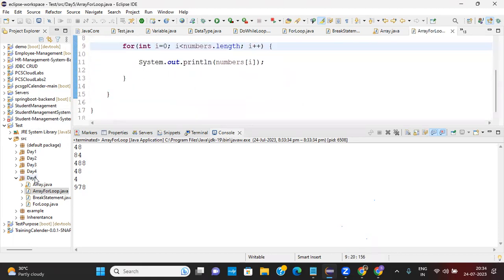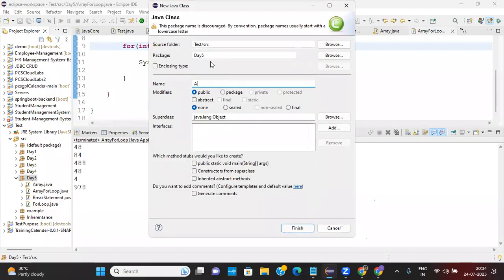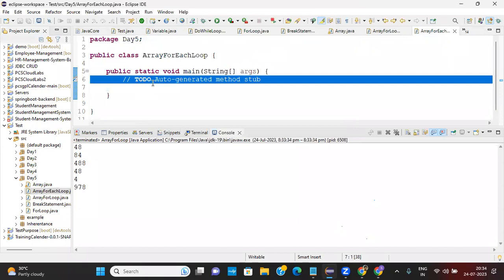Okay, let's see another way, that is the for each loop. Array for each loop has a declaration and a syntax.